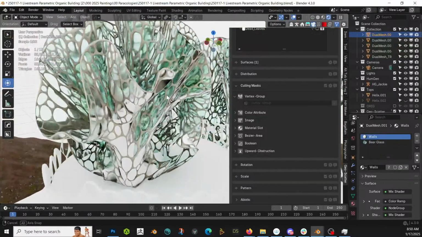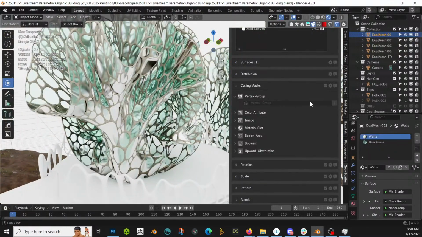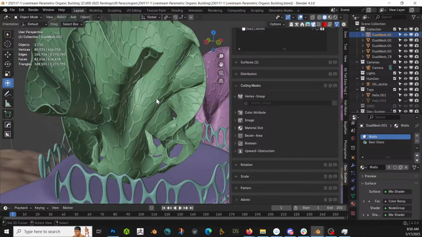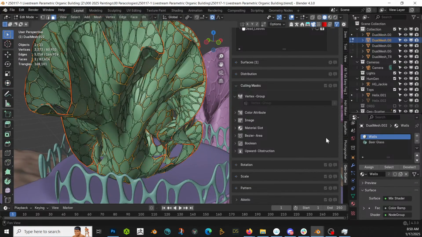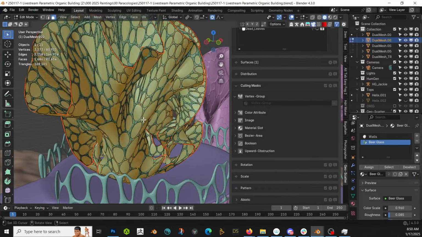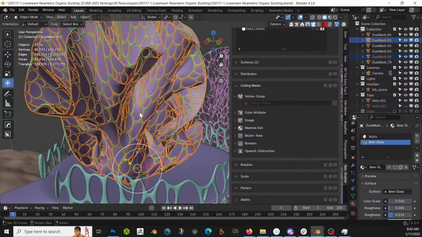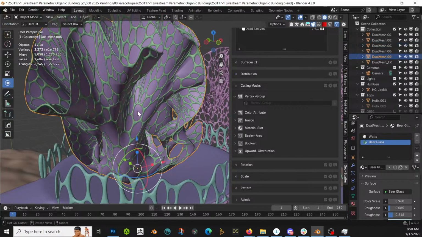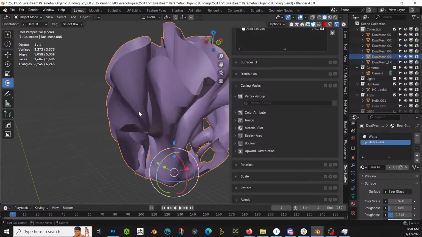It's only a single thing thick, though, which is annoying. Tab, walls, select. Oh no, beer glass. Select, tab, grab beer glass. Right? That's just that. Yep.